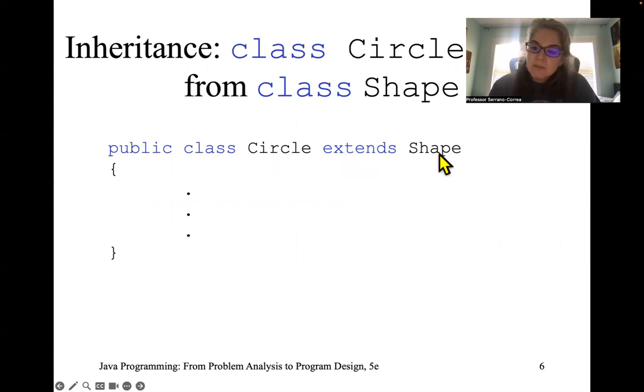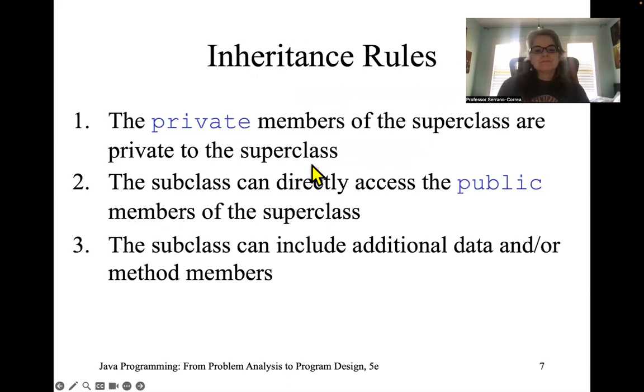Mostly it's going to be data that's private. There might be some methods, but the data would be private in shape. Circle would not have access to anything that's private.